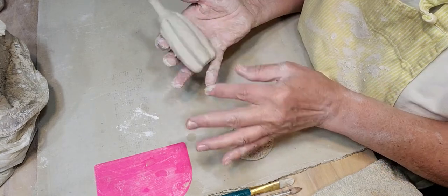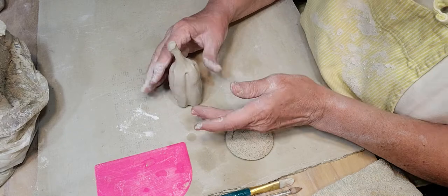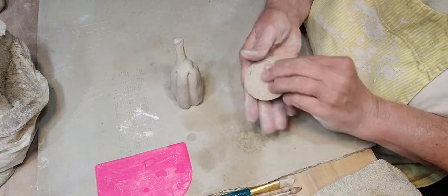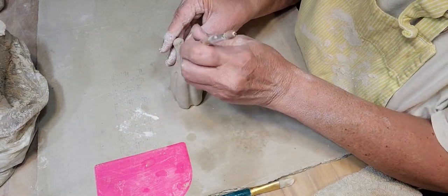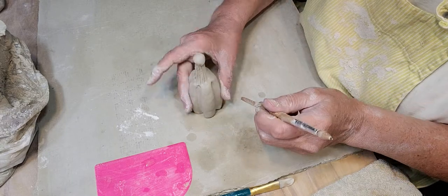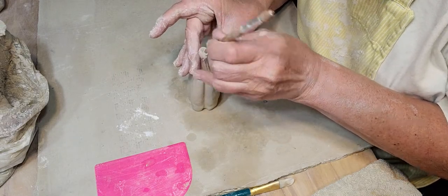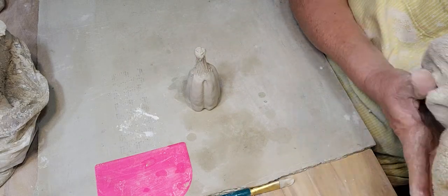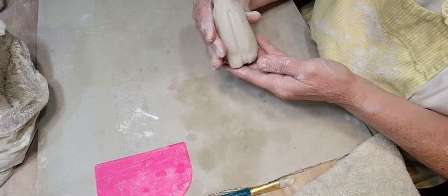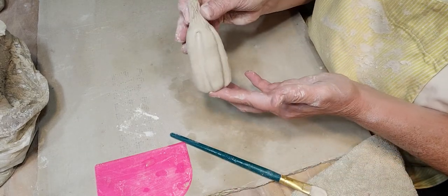I know I make a mess — I like working with water, smoothing them down; it is messier. But don't worry about your little fingerprints on here because it just adds extra texture to the pumpkin. Let's put some little stem marks in there — yeah, this is a fun project. Anybody can do this; you can do this with air dry clay too, you don't have to use regular clay. You can use air dry clay, bake it in the oven, and use acrylic paint on it — or even polymer clay. Make that a little bit more accentuated — so there's that guy.